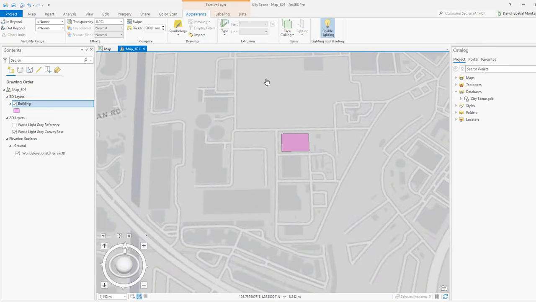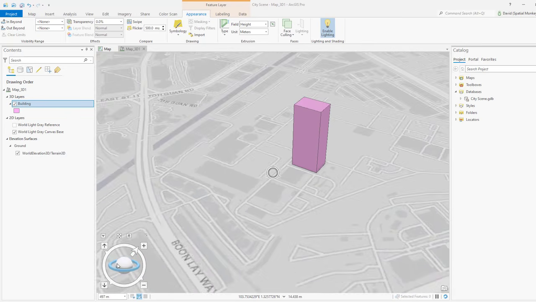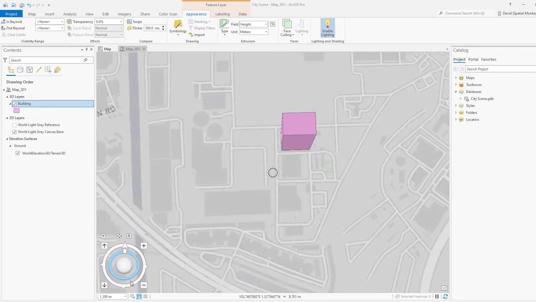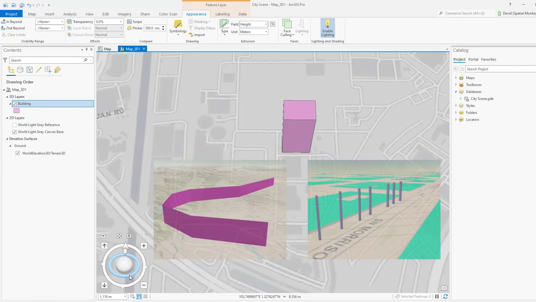Then we've got to decide what value we're going to base the extrusion on. So we could either enter an expression through the expression builder, or we can select an attribute. So we can select our height attribute, and the object is now extruded based on our height, and we get this building effect. If the data type had been a line and was extruded, we'd get this wall effect, or if it was a point, you'd get a sort of pole effect with extrusion.